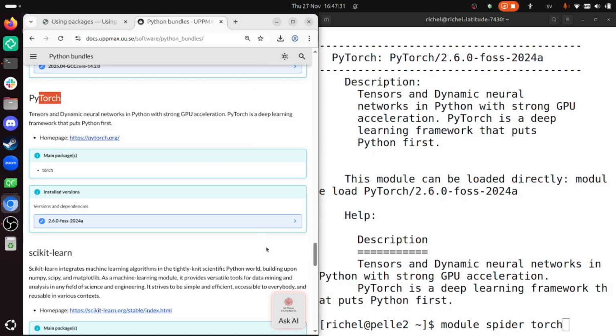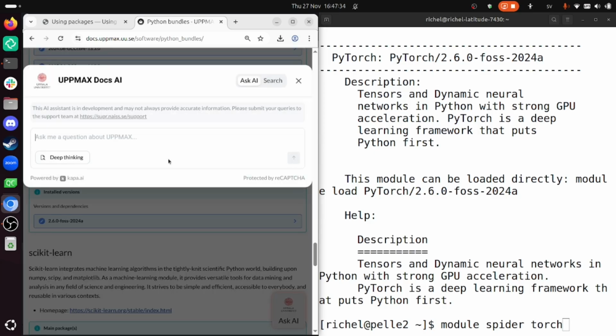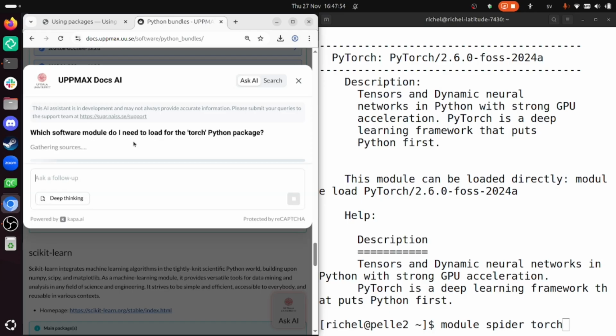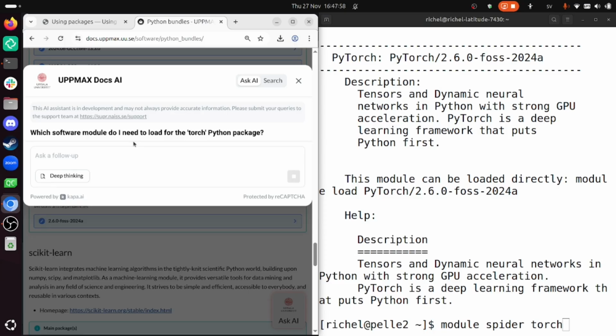There's even a third way, and this is asking an AI. Which software module do I need to load for the torch Python package? AI can sometimes be bad. Let's see if the AI can find it.